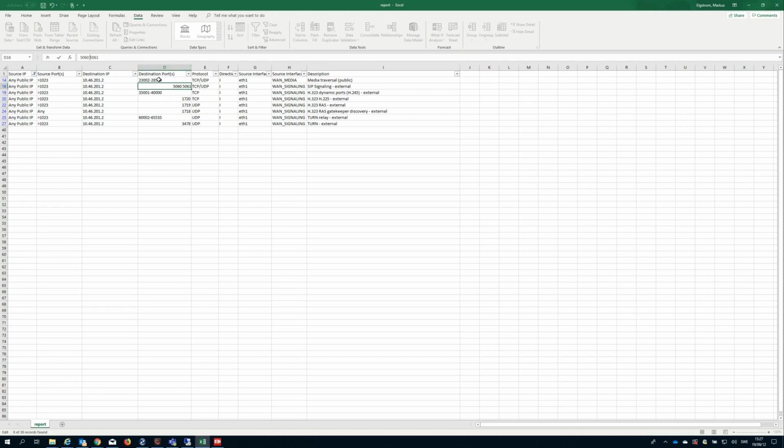Then we have a UDP TCP port range for media. We have another one that is for H.264, so again this is media with H.323. There are two included in here, so I'm working in a beta environment, that are TURN related. I will not add those as they are not necessary for this setup that I have. So let's get cracking with configuring the firewall.